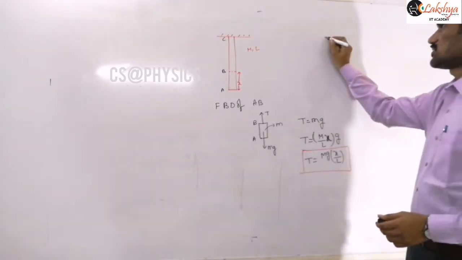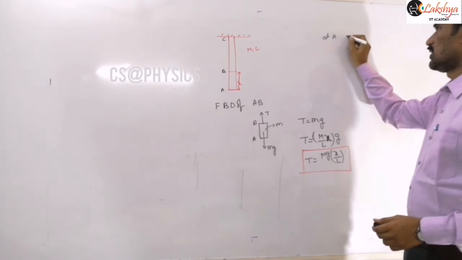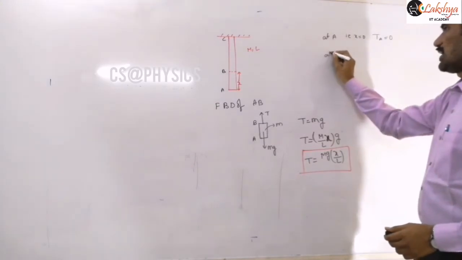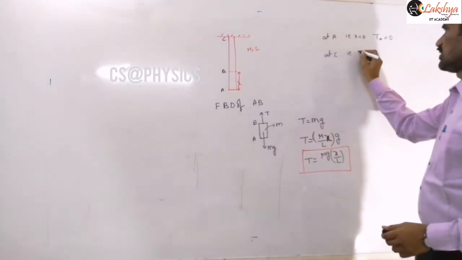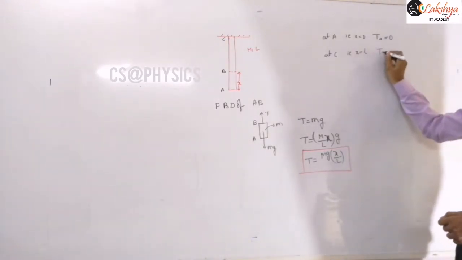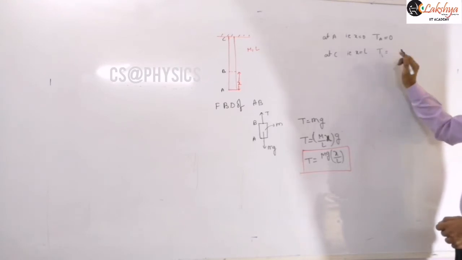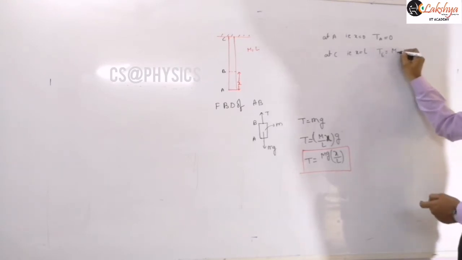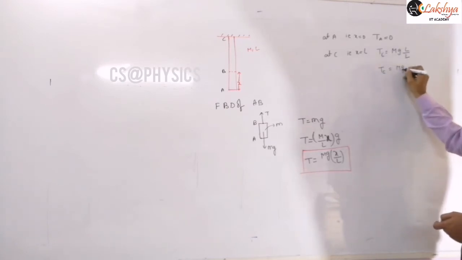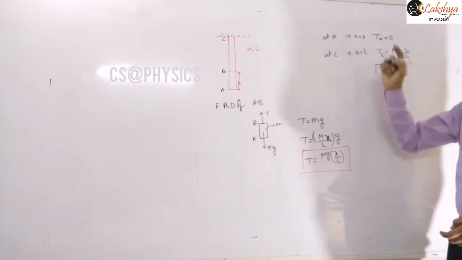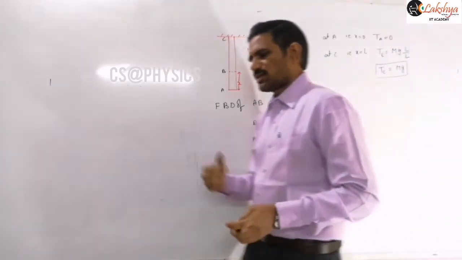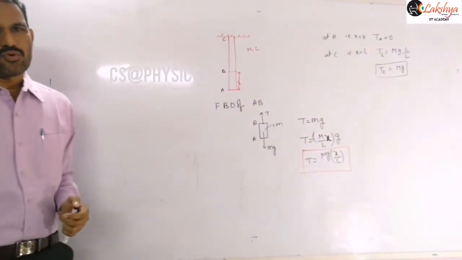That means I can write this as at A, that is x is equal to 0, tension at A is equal to 0. And at C, that is x is equal to L, the total length of this rope, you can substitute here mg into L by L, and therefore tension at this point C will be equal to mg. You will get maximum tension at this highest point. So this will be the maximum tension and this is the least tension in that string. Like that we can say that tension will be different at different points in that string.